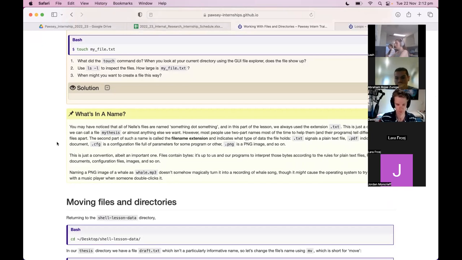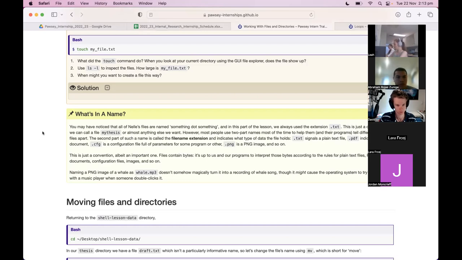And it's also used by other programs often. Certain programs can only read certain types of files, so they will look to the file extension after a full stop in a file's name to see whether or not it's going to be compatible with what they can do, basically.